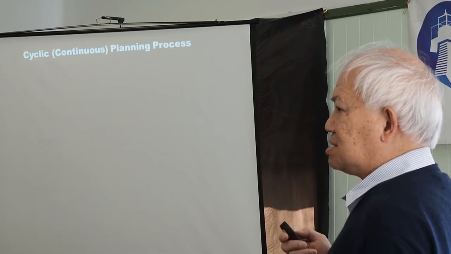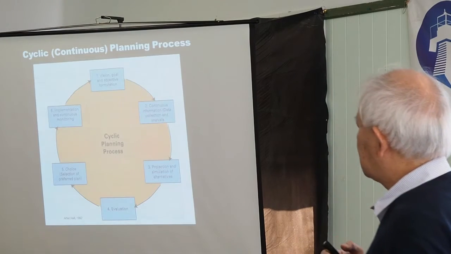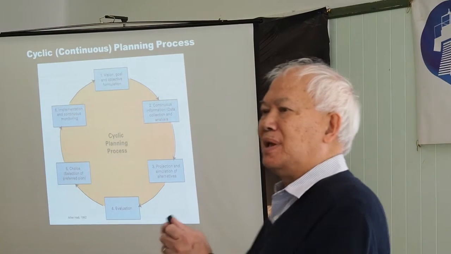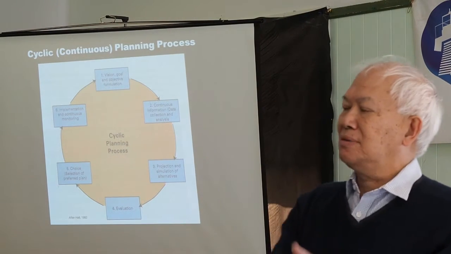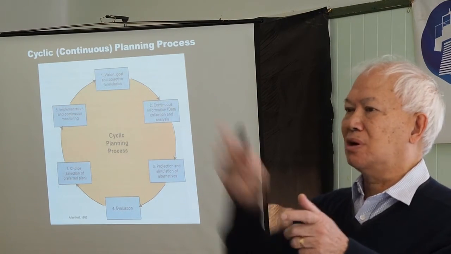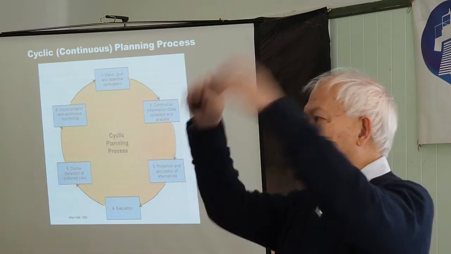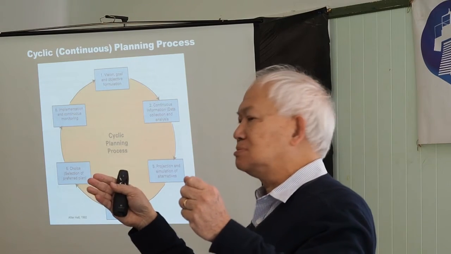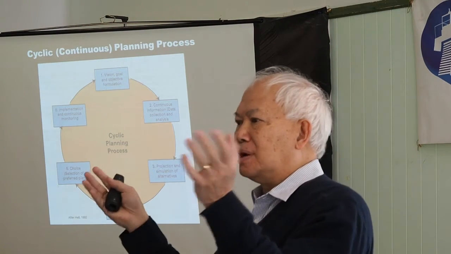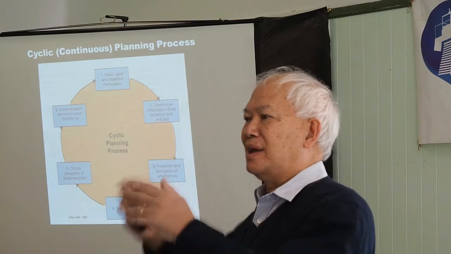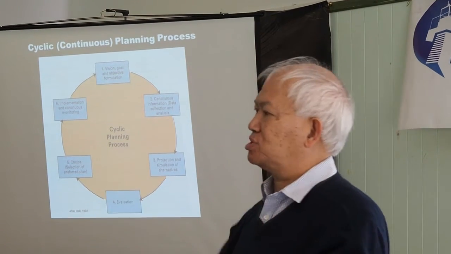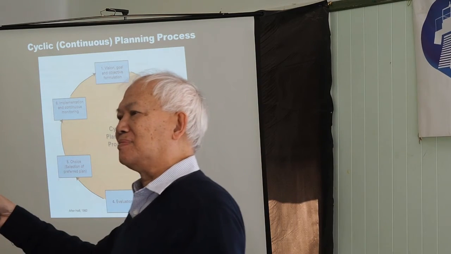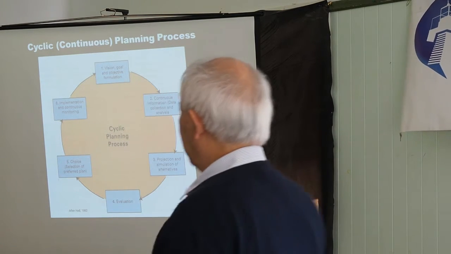The best process that is advocated comes in this form: a cyclic or a continuous planning process. How many planning processes have you seen that start with a big announcement by a politician, sorry Tony, and all of a sudden, cameras and bands playing, they go through a year's planning and they produce the plan, another big public relations exercise, and that's it. And then in a few years' time, start it all over again. Well, no, planning should be continuous. It should happen all the time. And there are benefits in doing that.